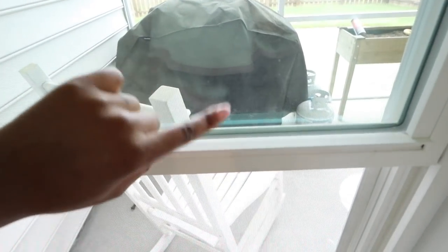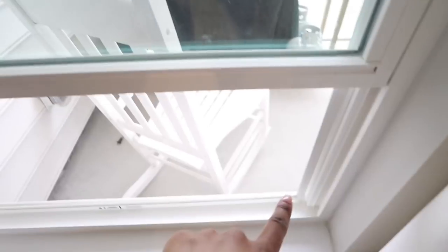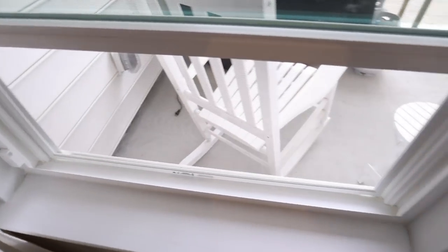So I'm just gonna focus on cleaning the glass because there's so many smudge marks on all of the glass. You guys, oh my God, so disgusting. Because Blissey comes here and puts her nose on all of the windows. So we're gonna focus on just wiping down the windows and not necessarily the sills because it doesn't need it.